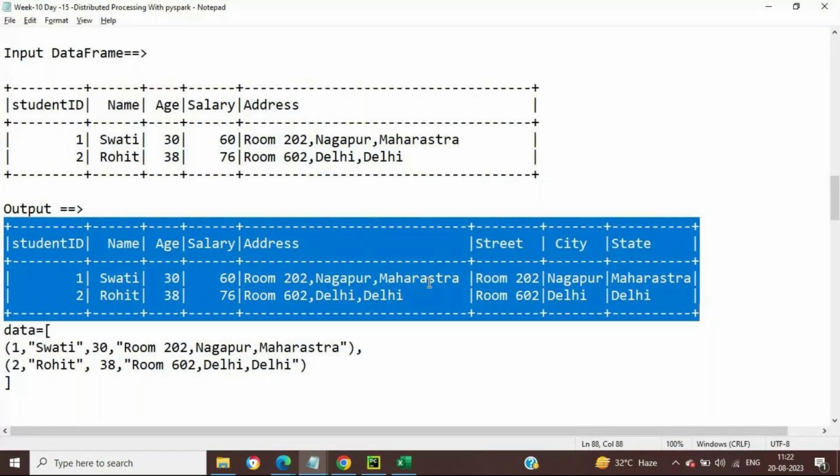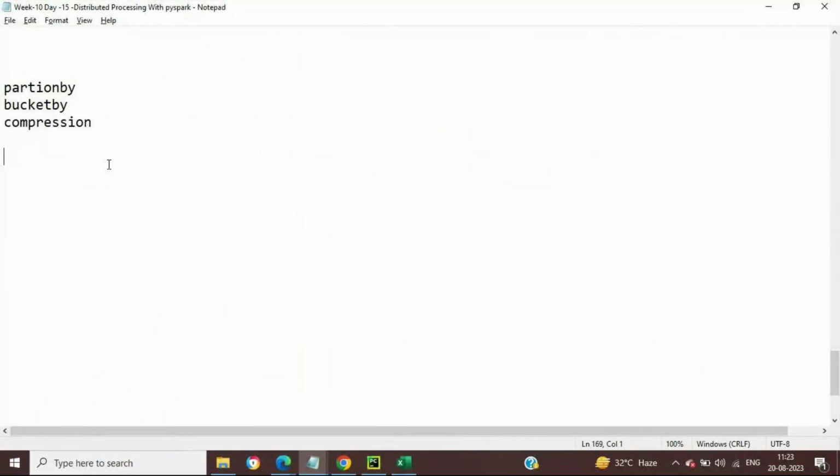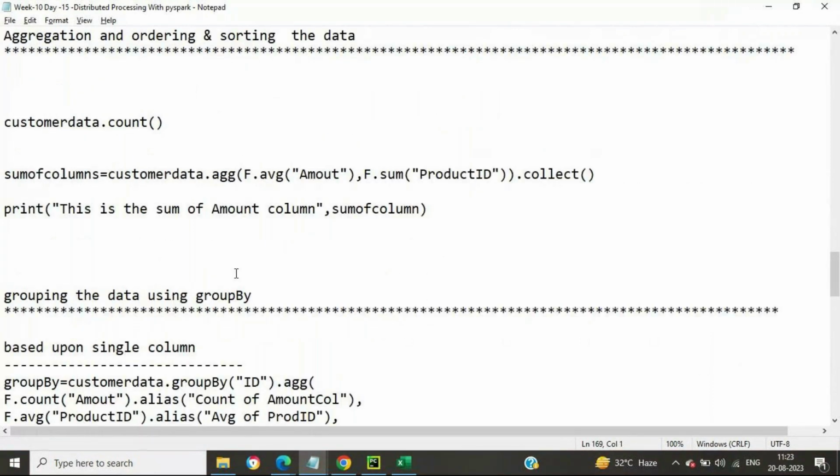So which file format is good? Column based, sir. Column based is good, huh? Okay.